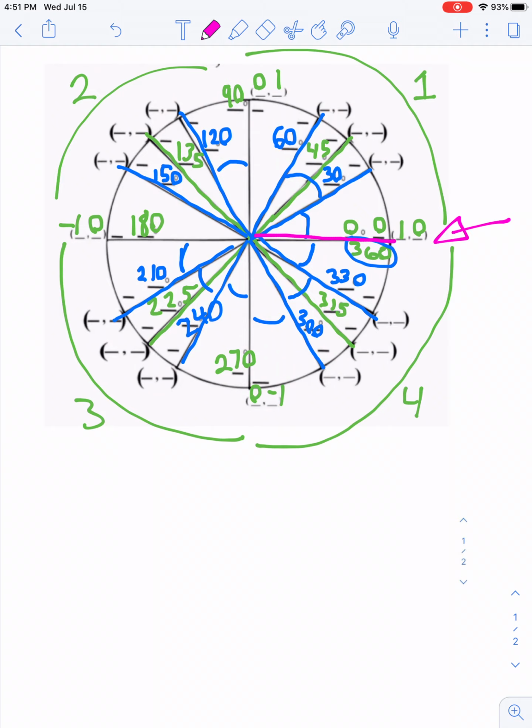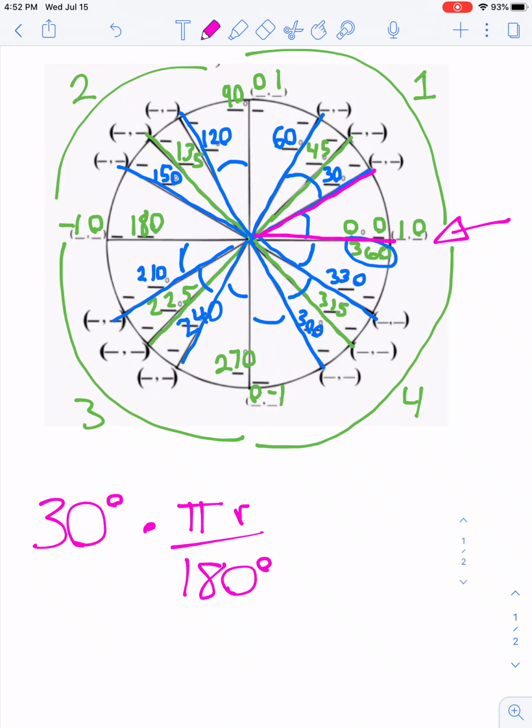So now we're going to look at this angle right here, which remember we said was 30 degrees. So to take the 30 degrees, we'll take it down here, and to convert those degrees into radians, you take the degree and multiply it by the fraction of pi over 180. Now this fraction right here, pi over 180, is actually equivalent to just 1 because pi radians is just 180 degrees. They are both halfway around the circle.